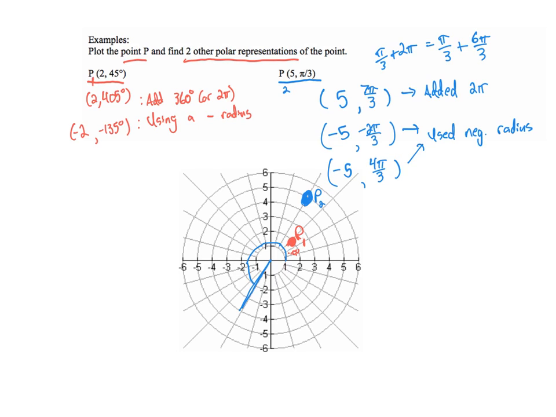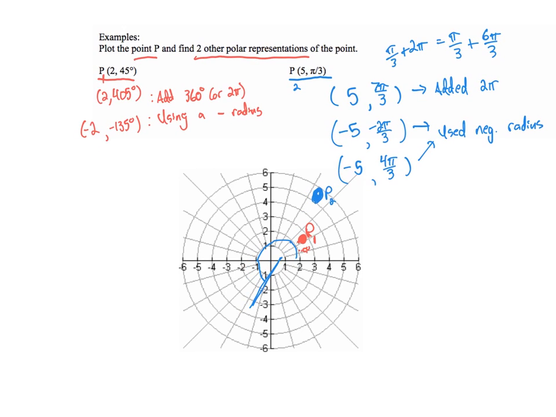What I would actually recommend that you do from here is take that practice worksheet that you've got and try plotting some polar coordinates and also try writing some alternate representations of them as well. And then check yourself against the key that's posted on Classroom just to see where you're at for right now. There's still a little bit left that we have for polar coordinates. So this first part is just getting familiar with polar coordinates.